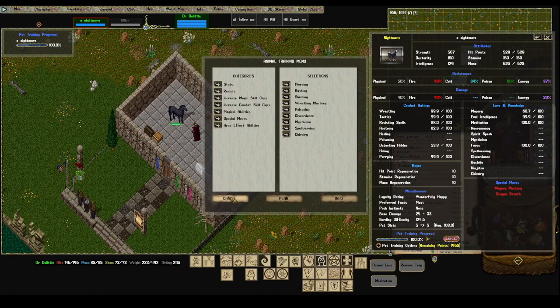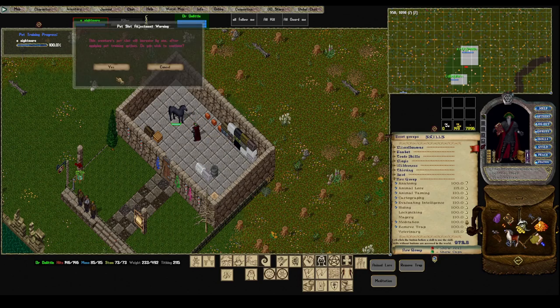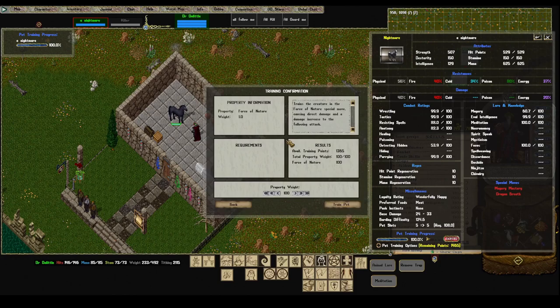Oops. Back. Oops, that was the wrong move. Didn't mean to hit that. Okay. Special moves again. Armor ignore is good, but I'm pretty sure it's 100 also. They're probably all 100. This is ninjutsu. This gives you ninjutsu. What does Force of Nature do?